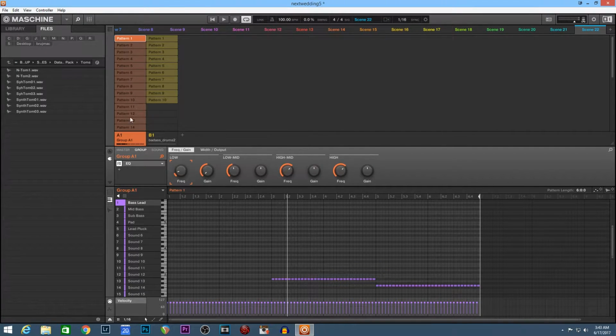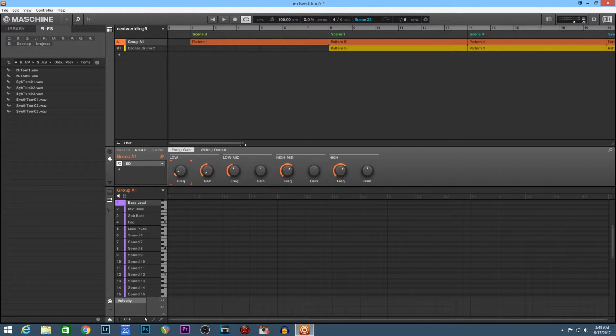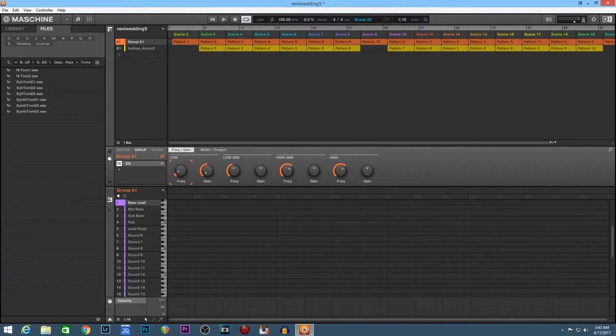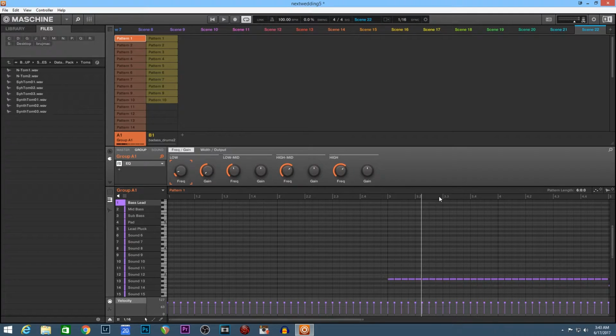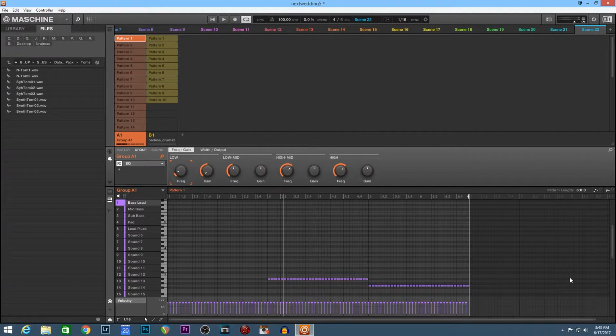Now, on the screen you see all my patterns. This is basically where I put down ideas, and then I will click on view and go to arranger and start arranging those ideas to see if they sound decent or if it sounds like a song, or something that's passable as a song. So I'll lay down my ideas first, but I always start with a bass line. It's either a bass line or a drum pattern. Those two things I will start with.